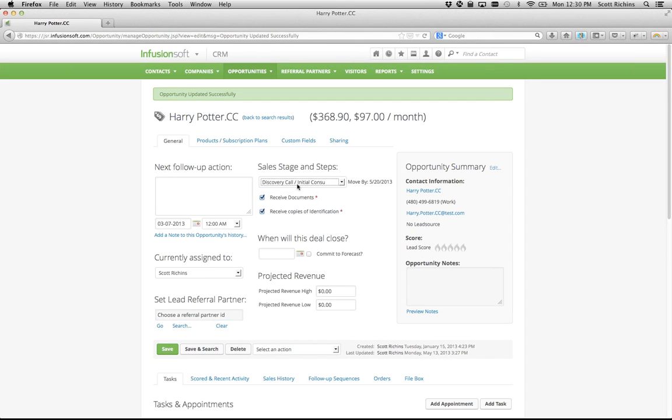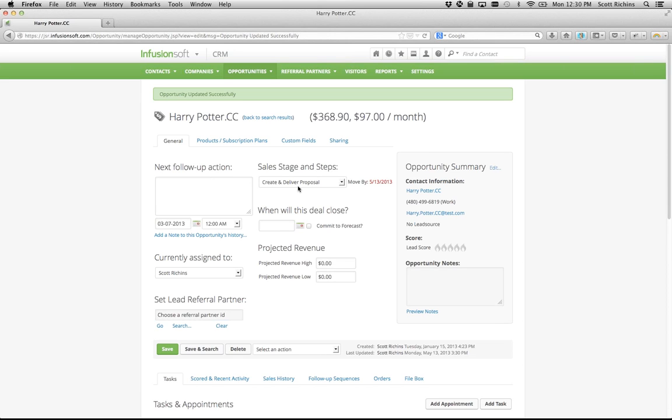But what I wanted to point out to you here is where those sales pipelines show up that we just created and how I begin managing these. I can just place somebody in the next stage and hit save. Okay, save right here, and they now move on to the create and deliver proposal.